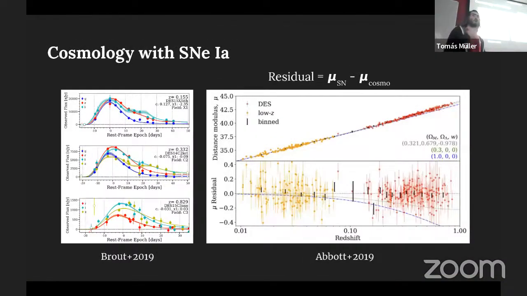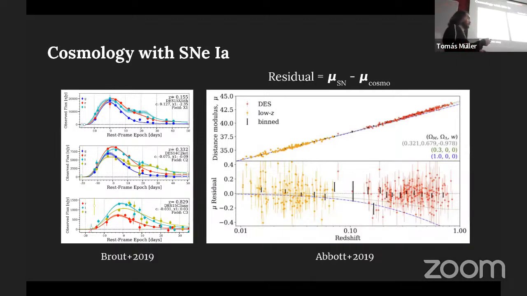So to build our Hubble diagram, well, we see here on the right, again, we need to fit the light curve, get the light curve parameters, and we need to minimize this residual up here, right? So on one side, we have the distance from the supernova, the luminosity distance, and then we have the distance according to theory. So you can take your favorite cosmology, let's say lambda CDM, and your cosmology has some free parameters. For example, you can have omega matter, omega lambda, w, which is let's say the evolution of dark energy. And yeah, you want to minimize these residuals, so you fit the free parameters on both sides.